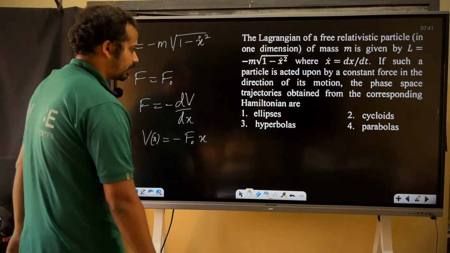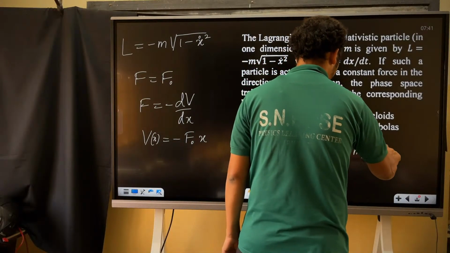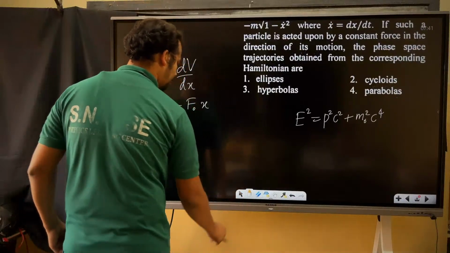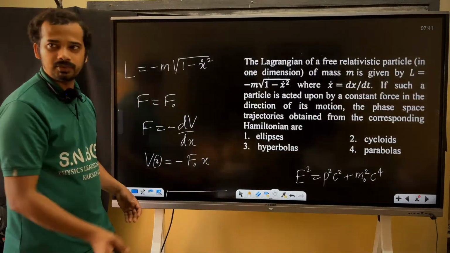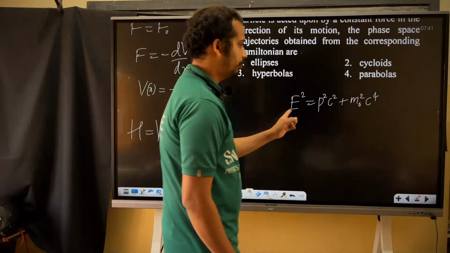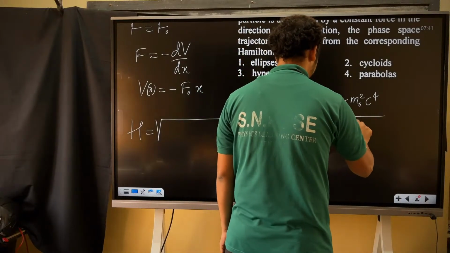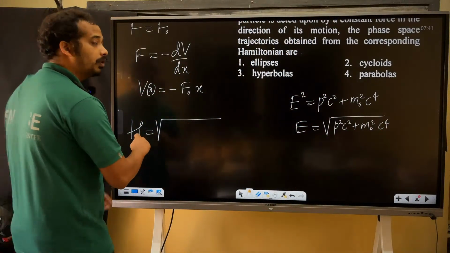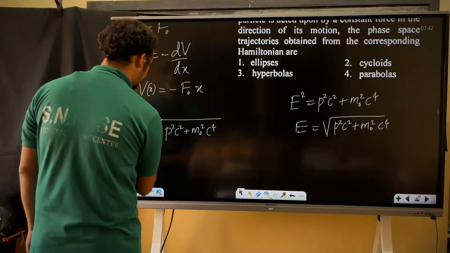Fine. Now you should know, from relativity, this equation: E square is equal to p square c square plus m naught square c power 4, the energy and momentum related expression. So now for a free relativistic particle, we write the Hamiltonian simply as root of... actually again you can start with this Lagrangian and transform to Hamiltonian, but I'm expecting you should not do that. If you remember this equation from relativity, what is E here? Root of p square c square plus m naught square c power 4. I'll take that as my Hamiltonian for the free particle. What is this one? p square c square plus m naught square c power 4.